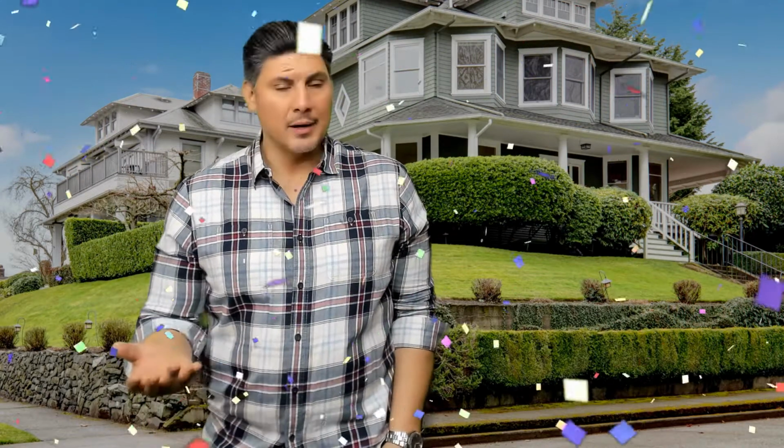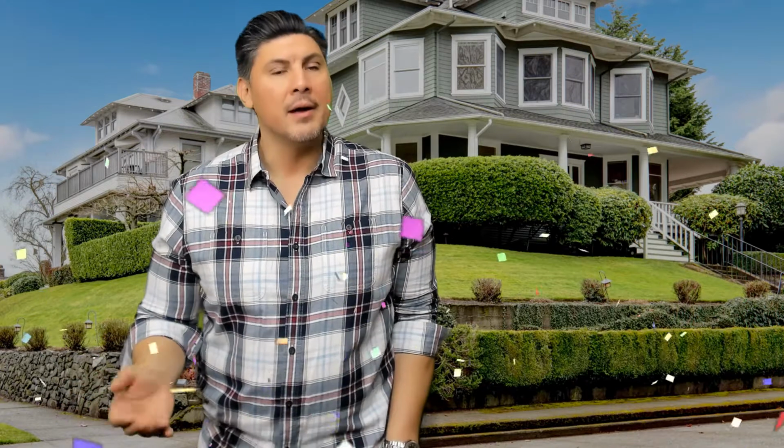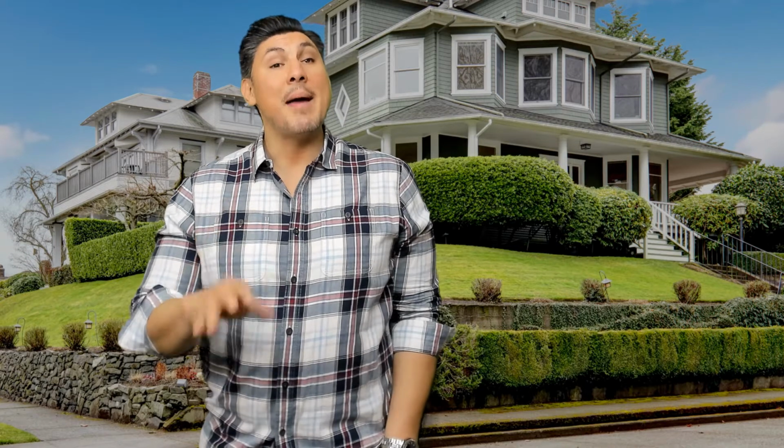Look, I know it's boring, but at some point you're gonna wanna know the valuation of your property, right? You might be doing a refinance. You might need it for insurance purposes, or you might be thinking about selling. Hopefully I've given you enough information to where you can compare what the values are going to be like based on what is out there on the internet and based on what you can see within your neighborhood, all right?